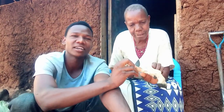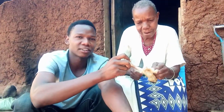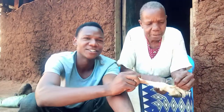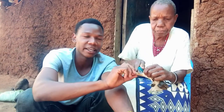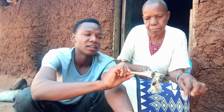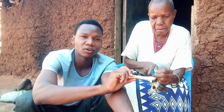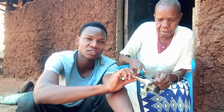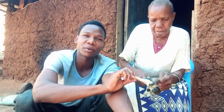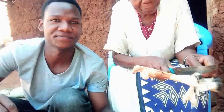Actually, guys, she's saying that she's giving much thanks to me because I did. So today my grandma said that instead of throwing these legs away, let's eat them. And she knows how to prepare them. So this is how she's preparing. She's trying to unskin the goat's legs so that she can prepare soup.